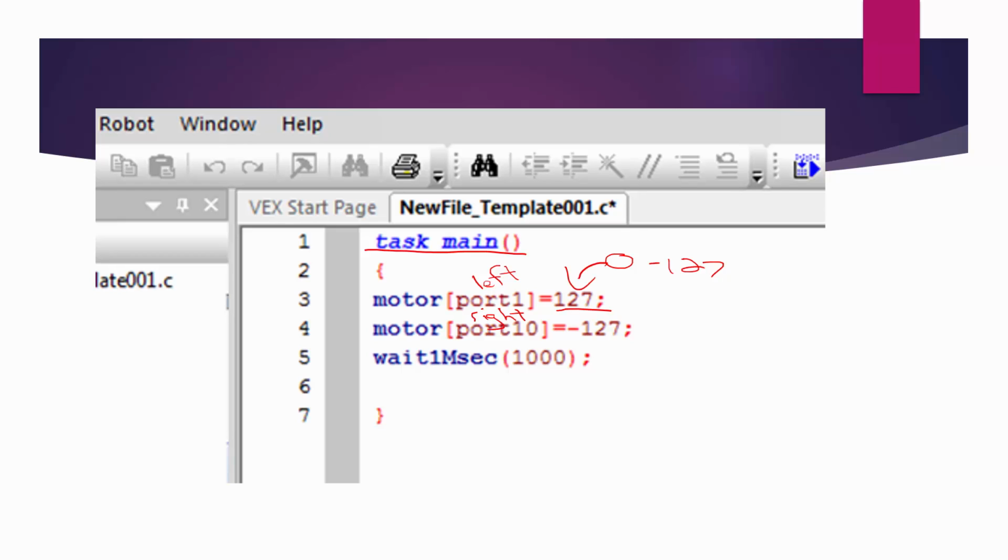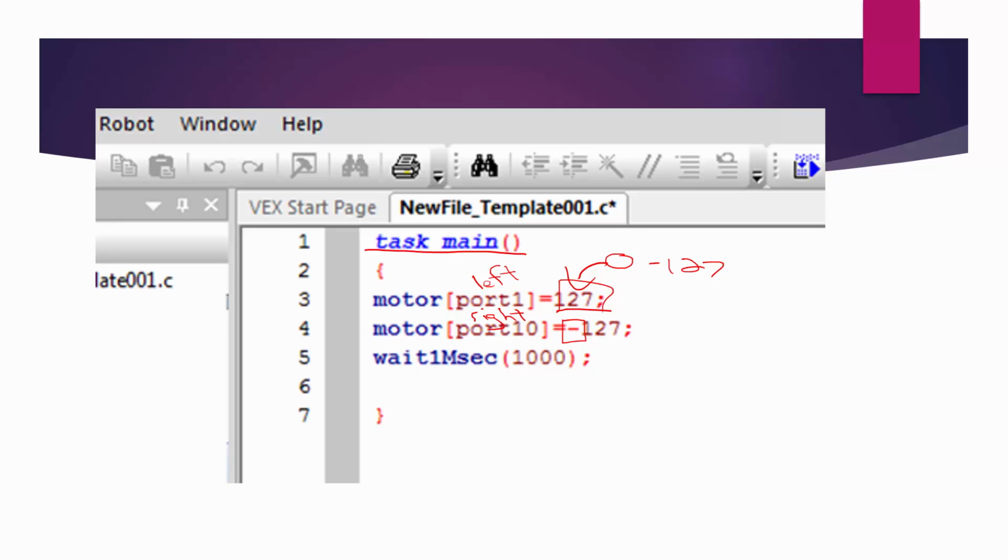Right now this guy is maxed out. It'll go as fast as it can. We'll talk about the negative sign coming up. That is important, but we'll talk about that on a later slide. If this negative sign was not there, and it just looked like 127 on both, what you're saying is, hey, left motor, go forward at 127 or full power. And the right motor is saying, hey, go forward at 127 or full power. This negative sign just means go in reverse. It's directional. If it's a positive number, it means go forward. If it's a negative number, it means go backwards.